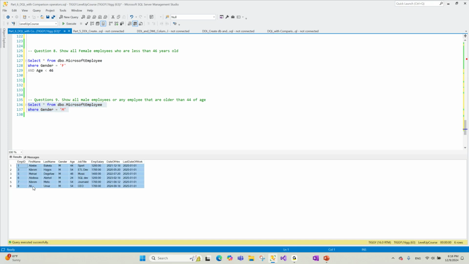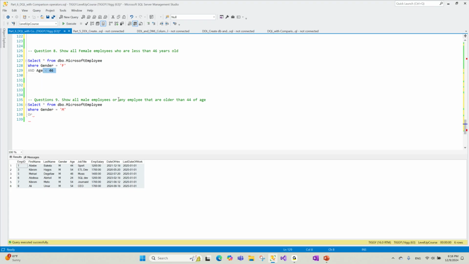But I also want to include if the females are older than 44, they will be included here too. So I'll say OR, right? That's what I was told. They were not asking AND. Here, show all female employees who are less than 46, I mean, less than 46 years old, you have to say females and that are less than 40.